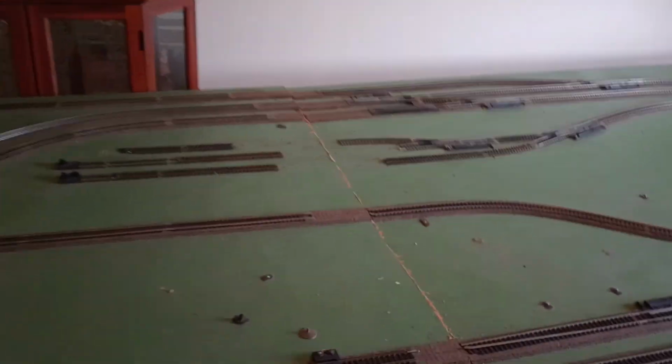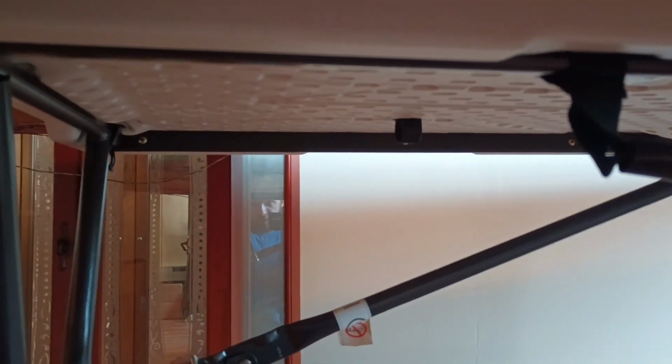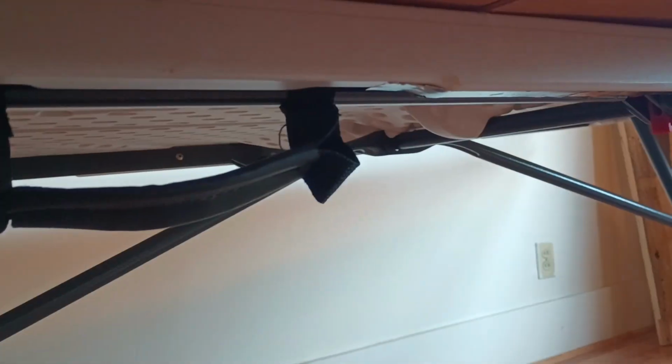So originally my plan was to use, where'd I put them? These 2x6s here, and build some kind of framing on the underside of the table that would basically come down maybe about to here and allow this whole table to sit on one of these fold-up tables, which would be great. I mean, these are pretty solid tables. You really don't have to worry about them.